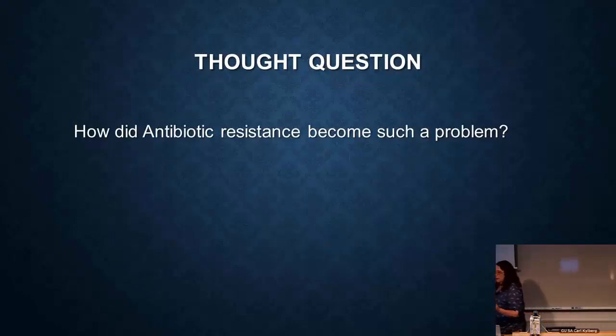So I have a little question for you all to consider for a moment and maybe discuss with your neighbor. Based on what you know, how do you think antibiotic resistance has become such a problem? Can you think of any factor that played into that? So take 30 seconds and talk to your neighbor and see if you know anything about this.